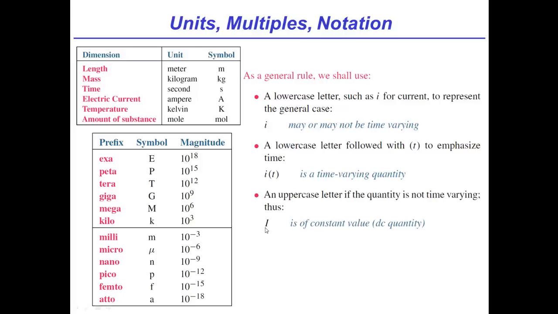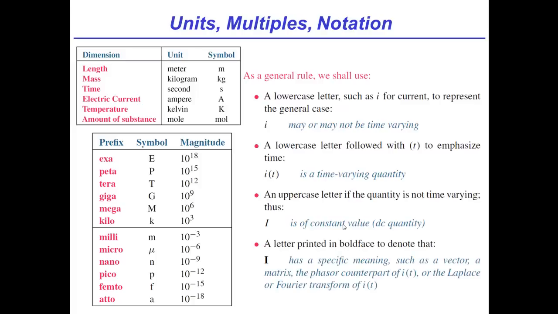When that's not the case, we'll use an uppercase letter. So if you see an uppercase I, it means that there's a DC current, in other words, a current that does not change with time, and we'll talk about that in the next module. And if you see an uppercase V, same thing happens. It's basically a voltage that's not changing with time. And boldface uppercases are going to have very specific meanings that we'll run into later in the class. At the very beginning, we won't use this very much, but this might mean a matrix or a particular transform or a phasor, all of which we use extensively near the end of the class. And as we put this together, you'll see how these things relate to each other.